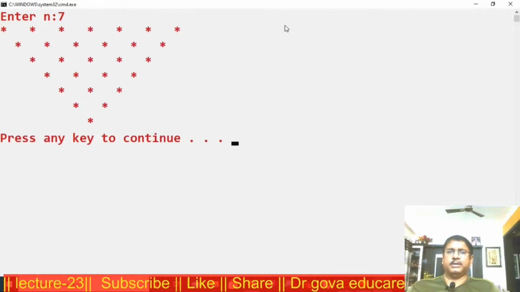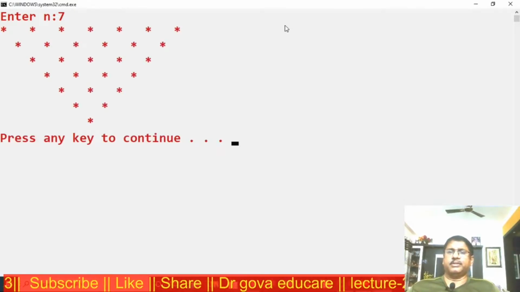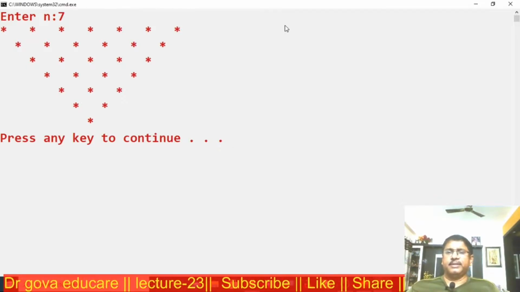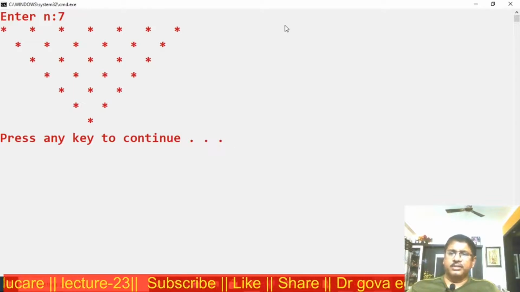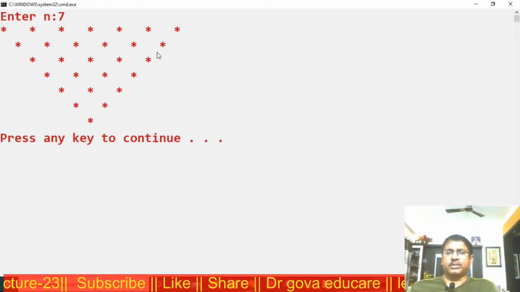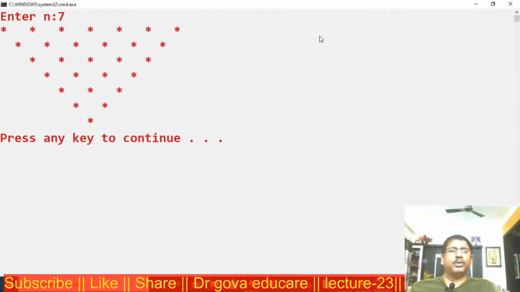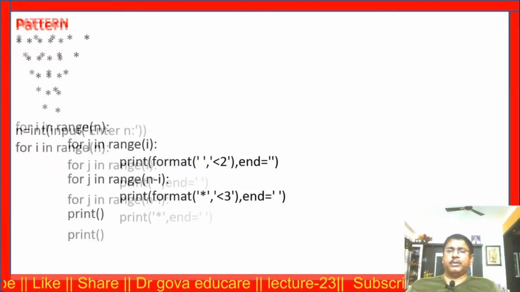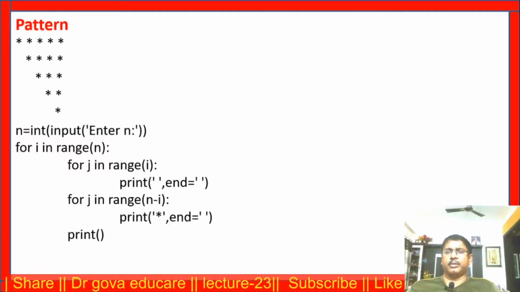Now this is the program for this. First 7 stars, space, 6 stars, again 2 spaces, 5 stars, next 4 stars, 3 stars, 2 stars, 1 star. This is the pattern program. Another pattern program is this.